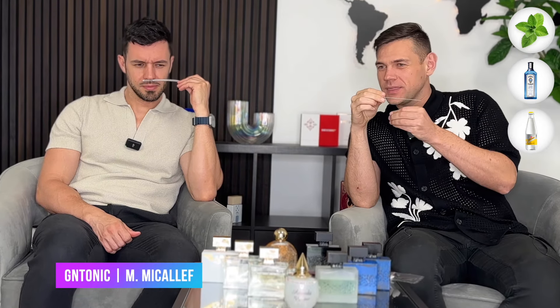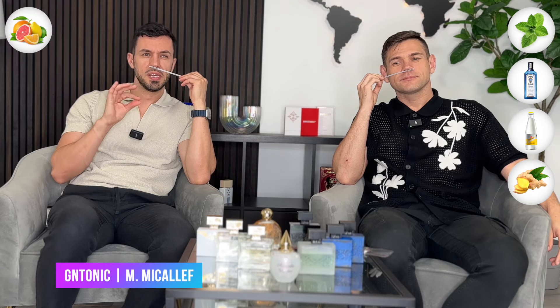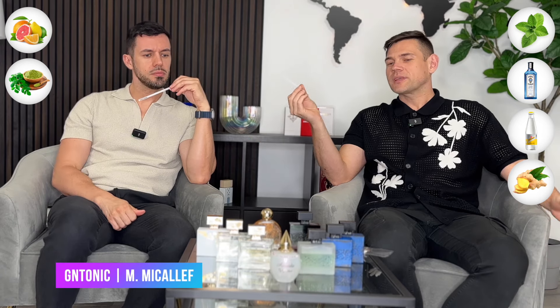The Gin Tonic fragrance has a definite mint note, but even more prominent for me is ginger, which gives this zestiness. It's citrusy and crispy with an herbal undertone. There's a citrus note here called Bergamot — it looks like bergamot but yellow. It's something new in the notes list, so I had to mention it. For those who want something exclusive and fresh and clean, this is a good option.